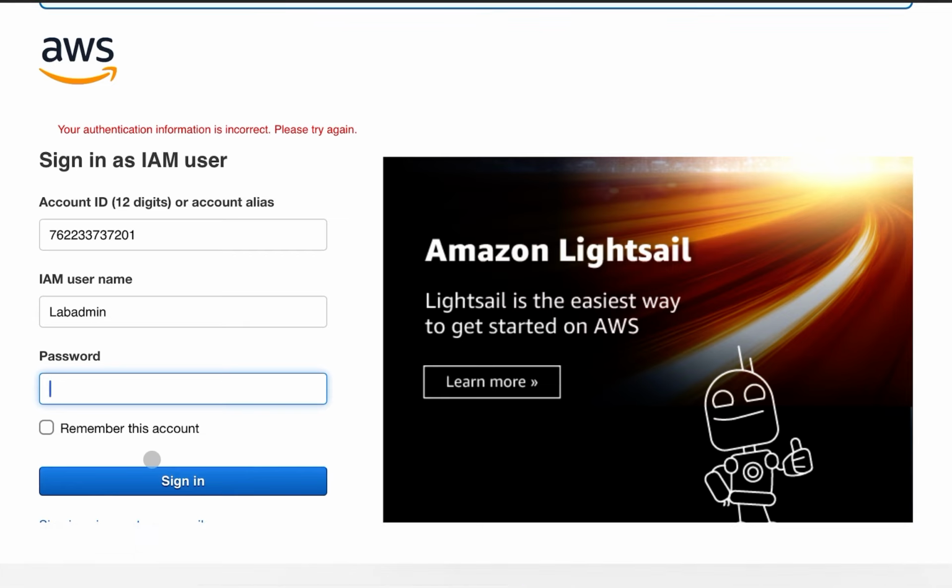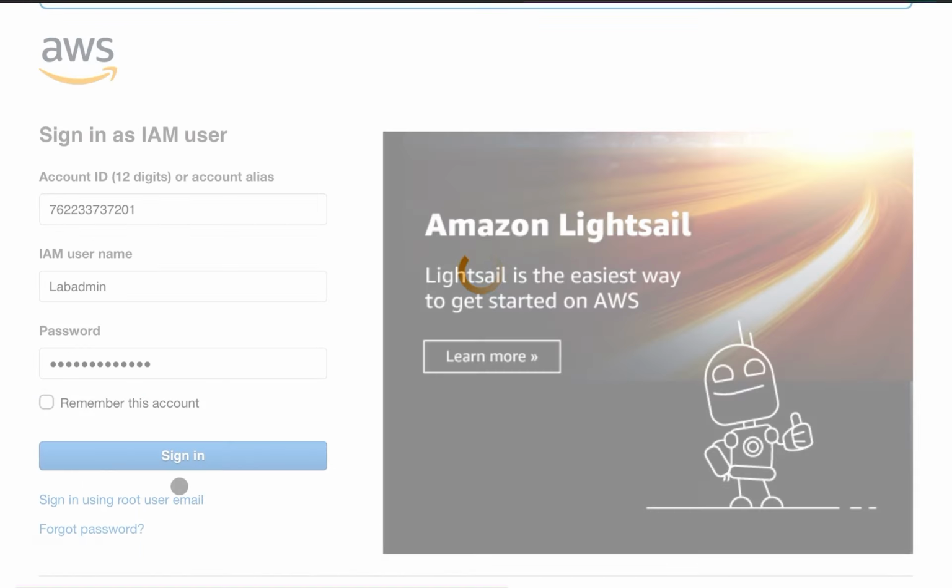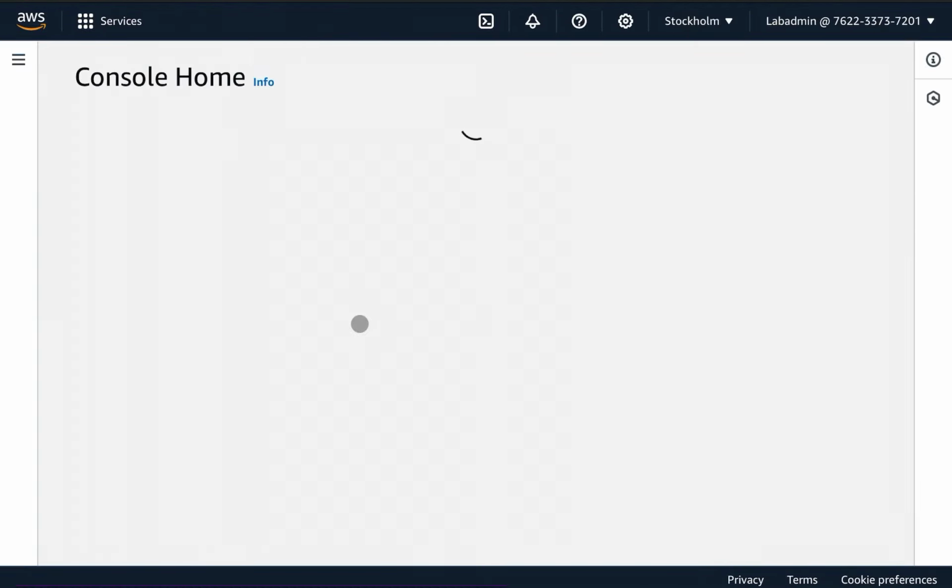I think I have keyed in the incorrect password, so I'll try again. Okay, this time I entered the correct password, and now we are logged into our newly created user.